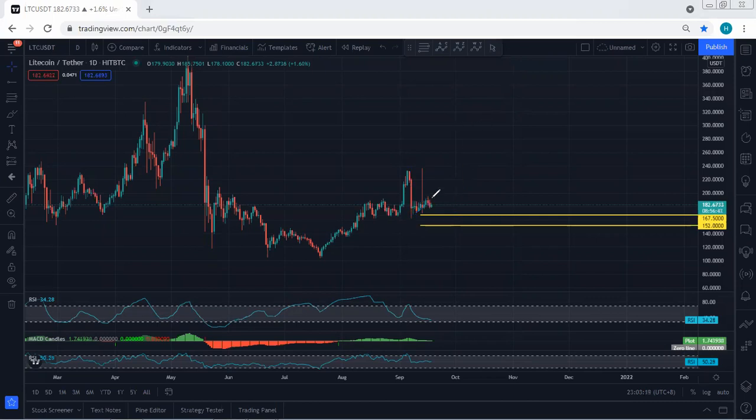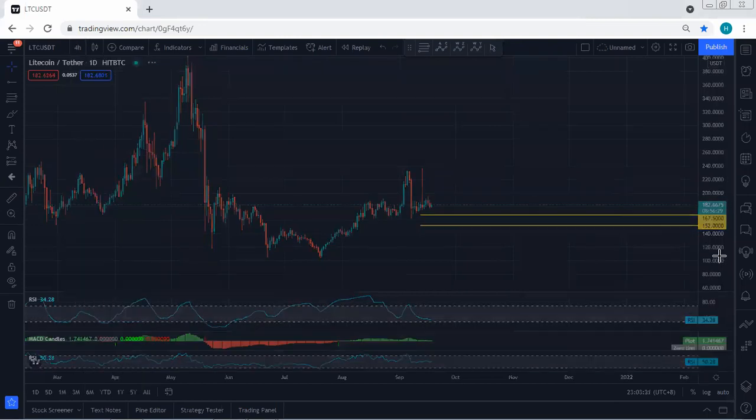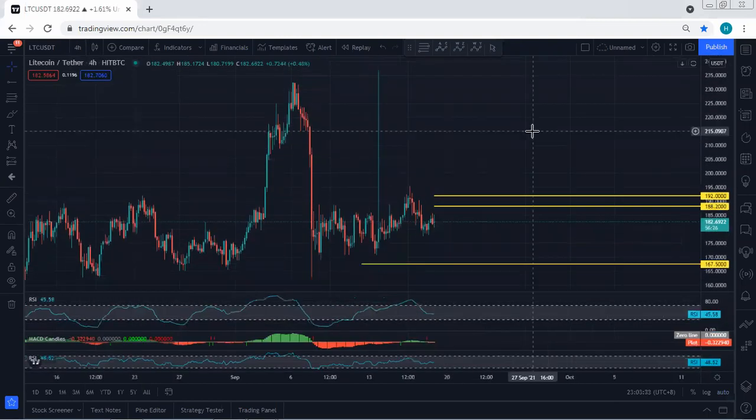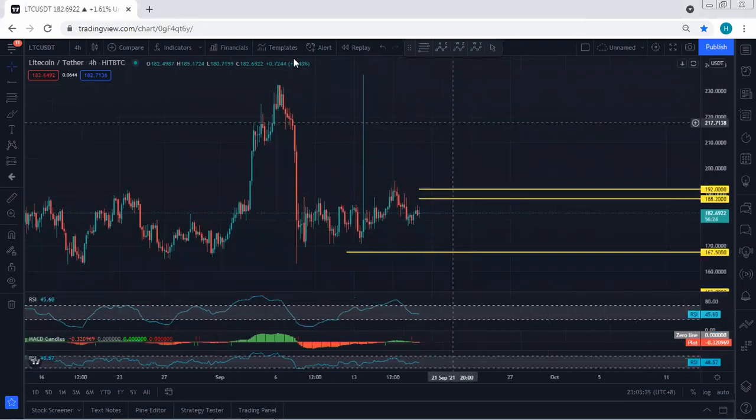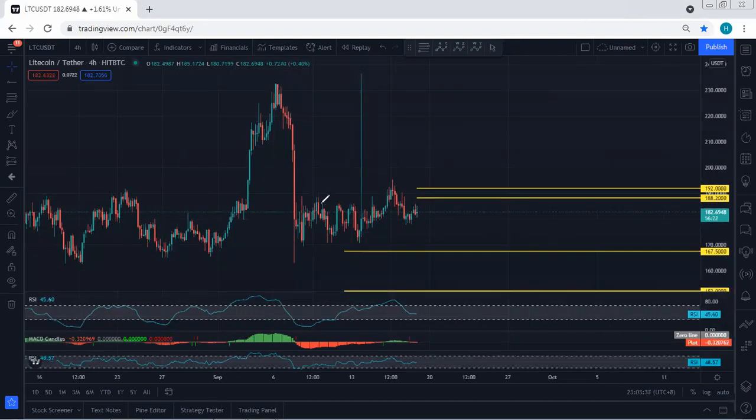But it doesn't mean we have to wait for the price to drop at least to this one before we get the reversal. But if the price at least tags 167.5, if there is no breakout, any reversal from there, we are more interested to look for a buy. But right now, I want to see how we can look at this correction, because right now, we'll be looking at this one as an internal correction.